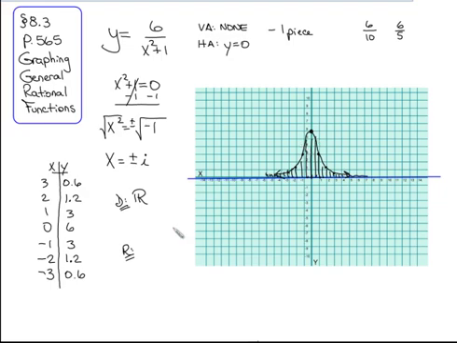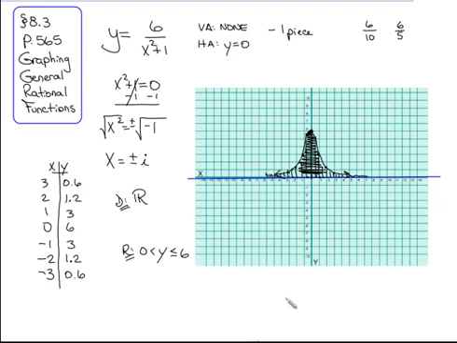Now, on the range, we're going to connect to the y-axis. Notice if I connect these to the y-axis, I end up getting everything on the y-axis except for 0. And I also don't get anything above 6 or below 0. So we're getting y values that are greater than 0 but less than or equal to 6, because we do actually get 6 right there. But nothing at 0 or below, so y greater than 0. Nothing above 6, but we do get 6.